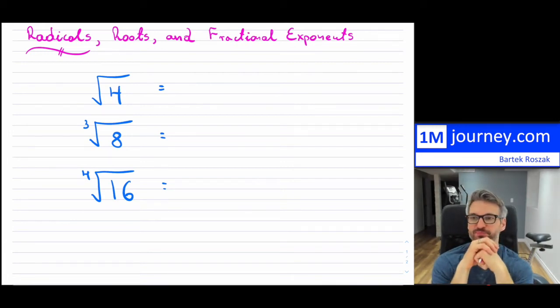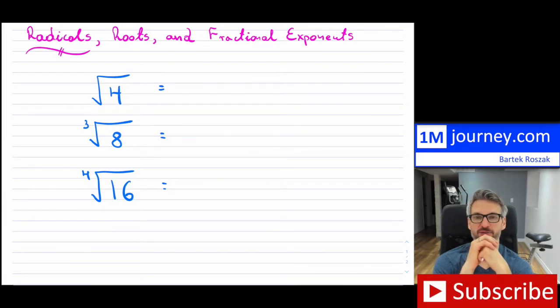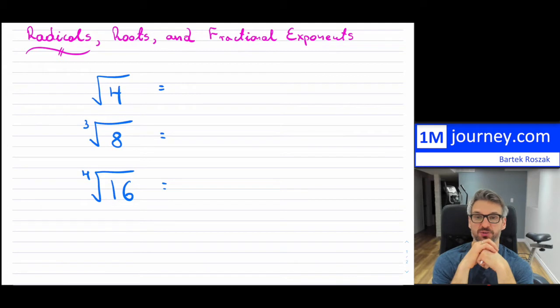Let's go. So radicals, roots, and fractional exponents. What I want to do in this video is tie in your radicals and tie them into exponents, and exponents that are actually fractions. I'll show you through a few examples of how that is done and that they're actually equivalent, right? So there's kind of two different ways of representing exactly the same thing.